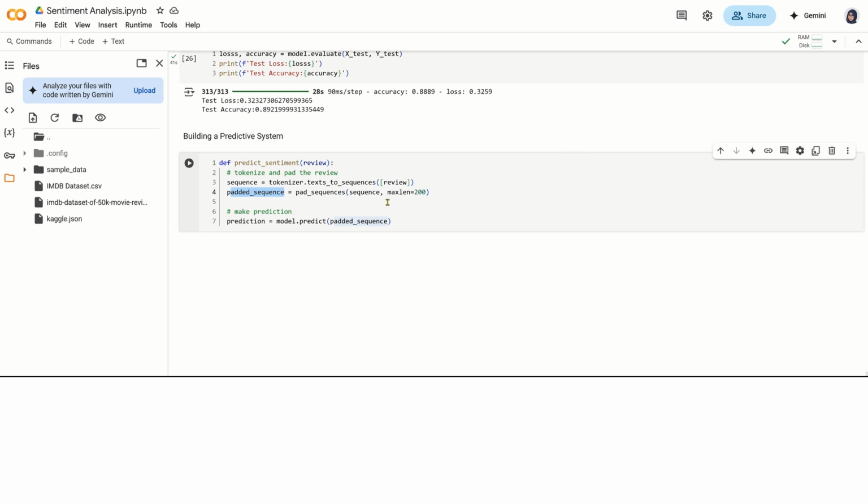Now I'm going to give the sentiment. Remember the sentiment feature is positive and negative, which we already converted into 1 and 0. But here I don't want it to print 0 or 1, I want it to print positive or negative. So I'm going to make the sentiment: if the prediction is more than 0.5, then print positive, else, if it's 0.4 or 0.49, lesser than 0.5, then print negative. Then it will return the sentiment.